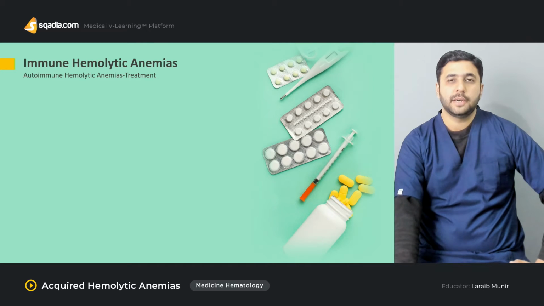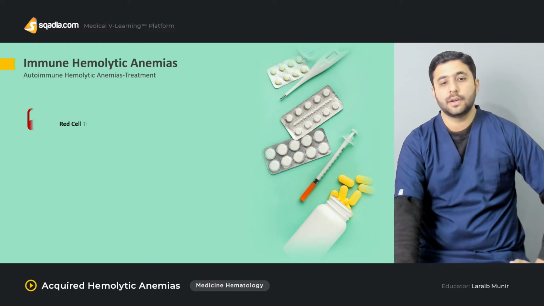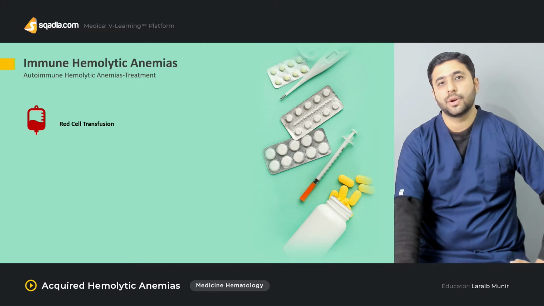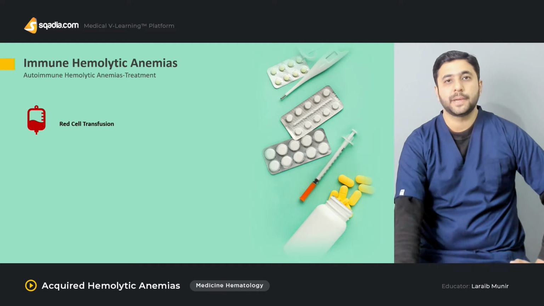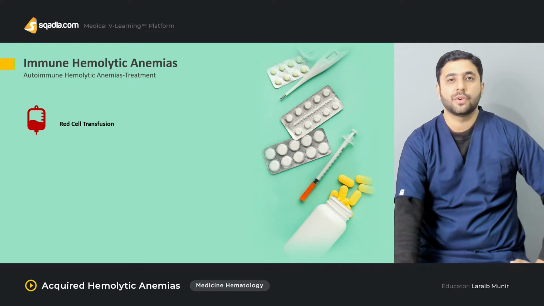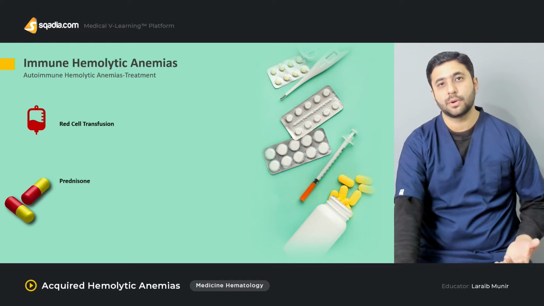Now let's talk about what treatment options we have. Since it is an immunological disease, it is very difficult to cure it on its own. We can transfuse the patient with red cells if the hemoglobin goes down below a certain threshold, like 4 or 5 grams per deciliter, in which the patient has pronounced symptoms of anemia. With RBC transfusion, we have to look for iron overload as well. Then if the anemia is not very severe and if it is not occurring acutely, we have certain medications like prednisone, the steroids, that can offset the effects of this immunological process.